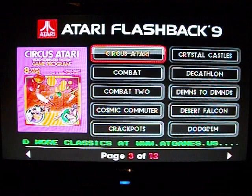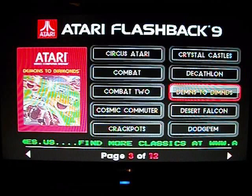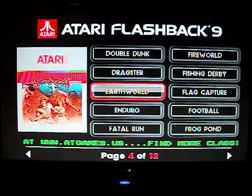Atari Combat 2. Well, you need two players to play that. Cosmic Commuter, Crackpots, Crystal Castles, Decathlon, Demons to Diamonds, Desert Falcon, Dodgem, Double Dunk, Dragster. No, in these Sword Quest games, so you gotta have those. I hate those games. Enduro. Yeah, that's a good one. Fatal Run.